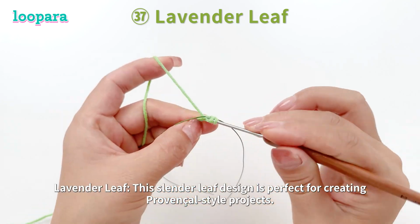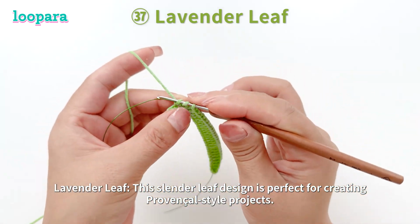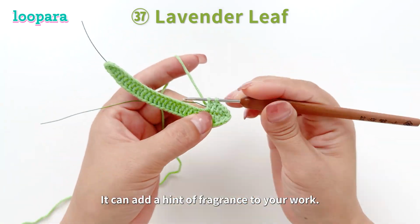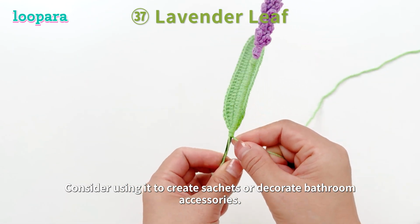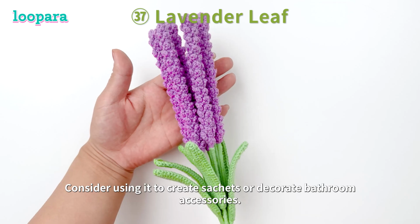Lavender leaf. This slender leaf design is perfect for creating Provençal-style projects. It can add a hint of fragrance to your work. Consider using it to create sachets or decorate bathroom accessories.